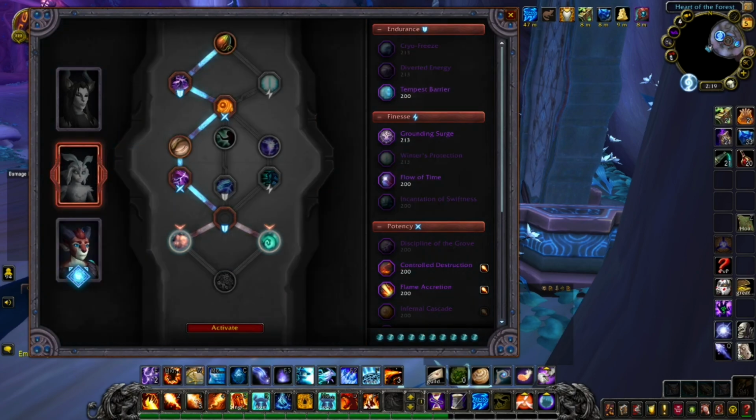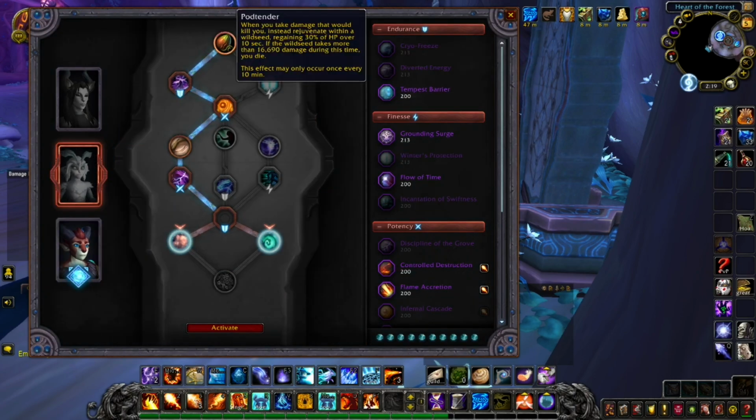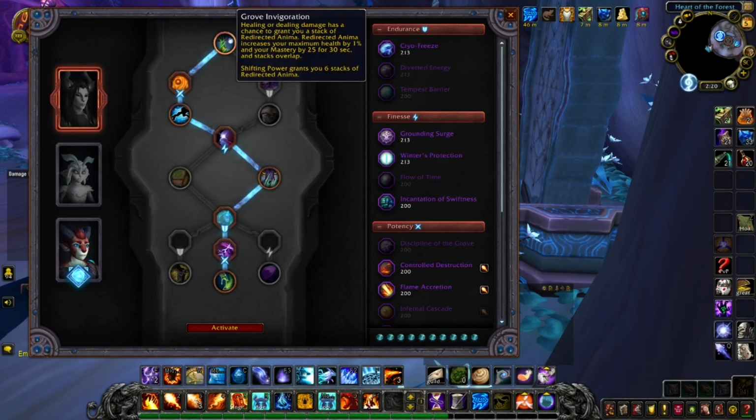This one's kind of good too, since you have Pod Tender. It says when you take damage that would kill you, instead regenerate with a Wild Seed, regaining 30% of your HP over 10 seconds. If the Wild Seed takes more than 16,690 damage during this time, you die. This effect may only occur once every 10 minutes. I used to have this one, and what it does is when you almost die, a seed will protect you, and then when they kill the seed, you actually die. So I used to use this one, and then if you want another, it's Groove.